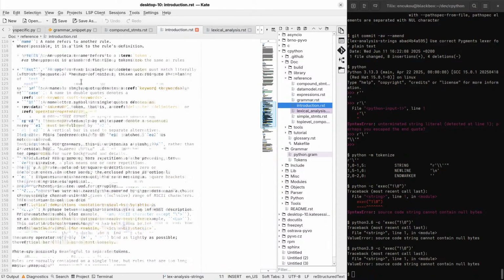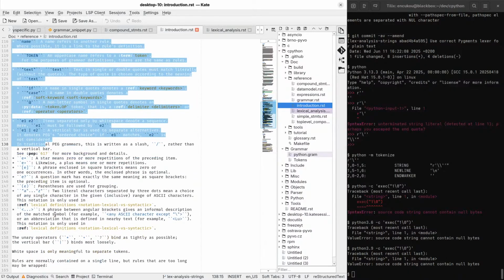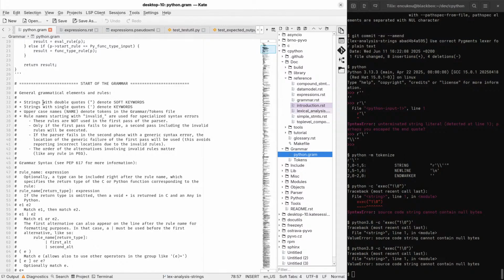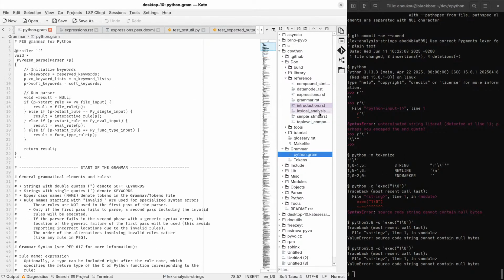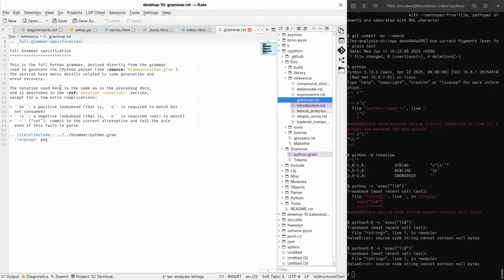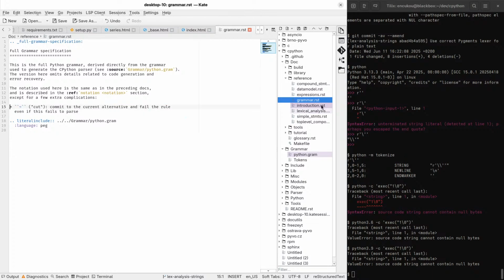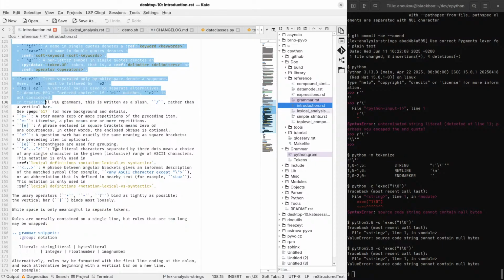In the introduction there's a list of the metagrammar elements, and three of them are listed as extra complications for only the full grammar specification. And I guess the lookaheads now should go in the introduction.